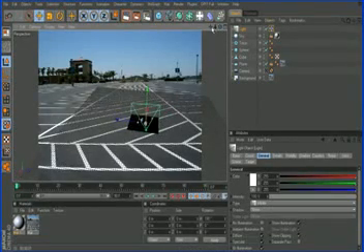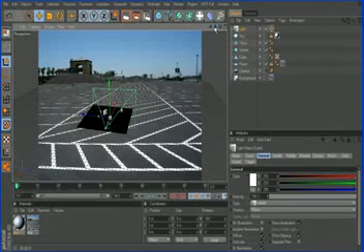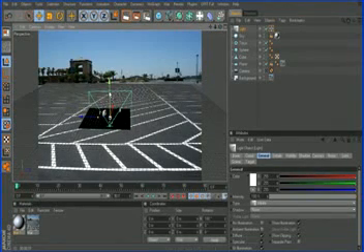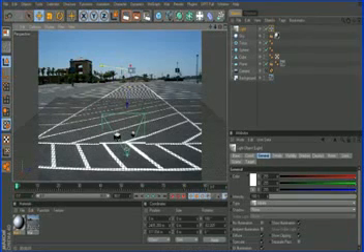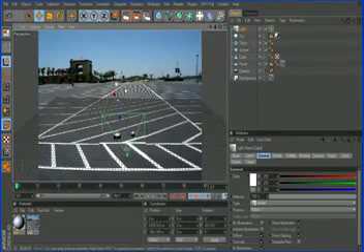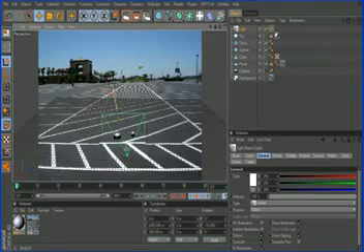And we need to find the orientation here. I want to make sure I'm pointed the right way. Okay? And we want to take this light up. And in this case, my light needs to be over to the left a little bit and up like so. Probably a little bit more to the left. Alright, that looks pretty good.